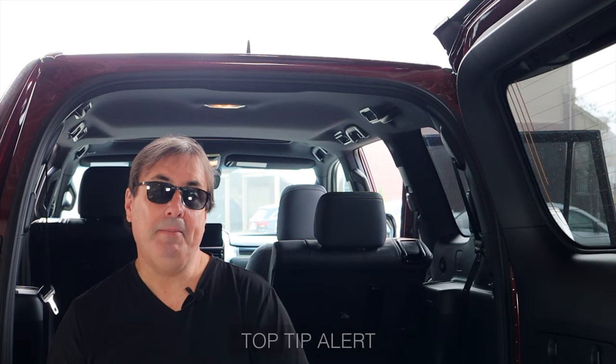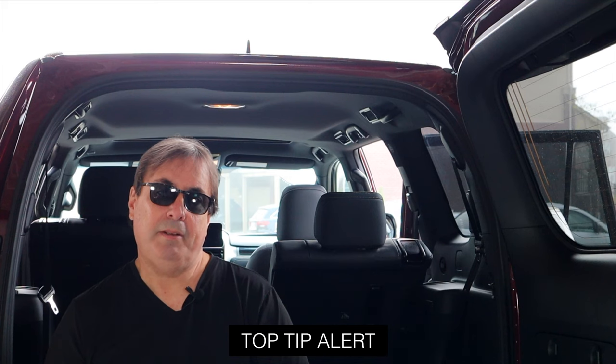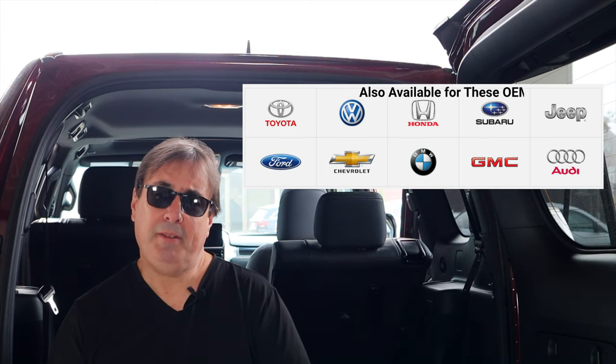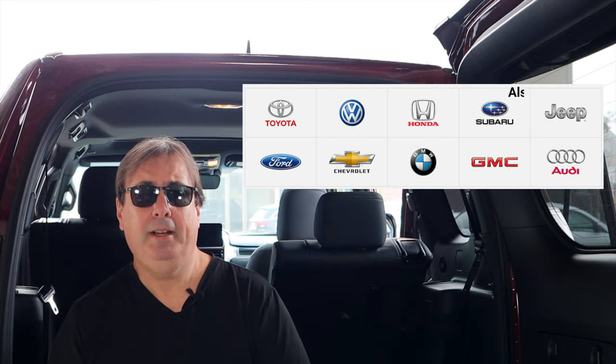As you know, when you put a Canvasback in the back of your 4Runner or GX460 or any other vehicle, it preserves all the interior plastic. So when you do sell it, you're probably going to get more money for your vehicle. It's just a great product. It's worth every penny. It beats throwing a rubber mat down in the back. It's very hard to protect the inside cargo areas of any vehicle, and Canvasback does that.